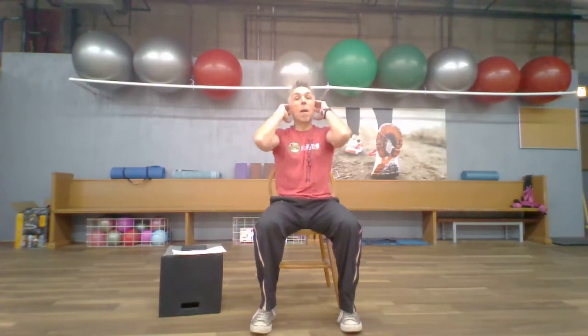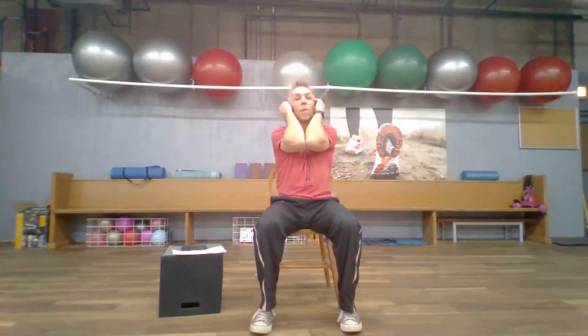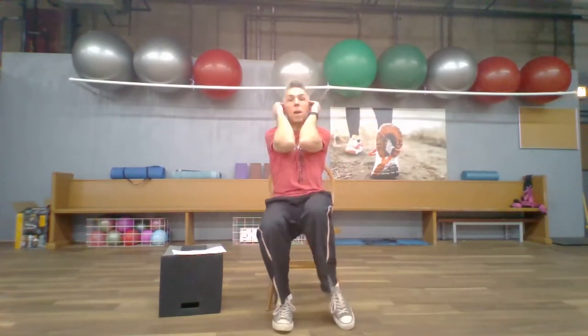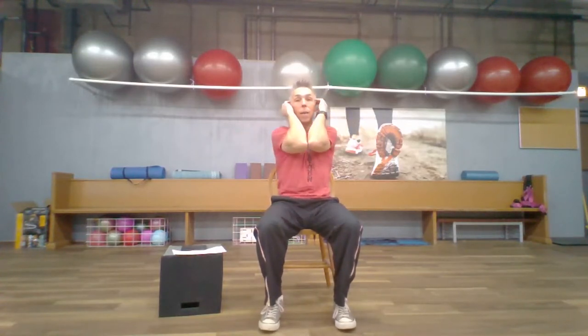One more exercise and then we'll go back to the top of that three-exercise circuit. Fingertips by the ears — not locked behind the head, just touching by the ears. If you can't quite get there, bring them as close as you can. We're going to bring the elbows as close together in front as you can get them, then back out to the side like duck wings flapping — in front, back behind, in front, back behind. As you pull back, really get those elbows as far as you can confidently go. Two more, and one — great, shake it out!